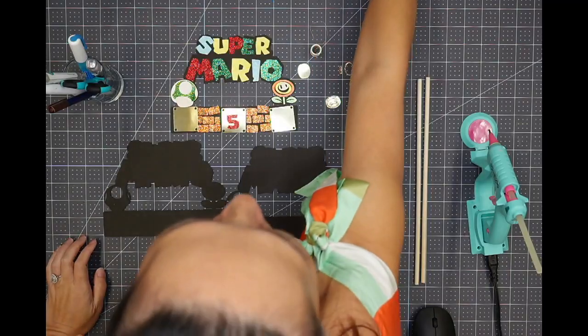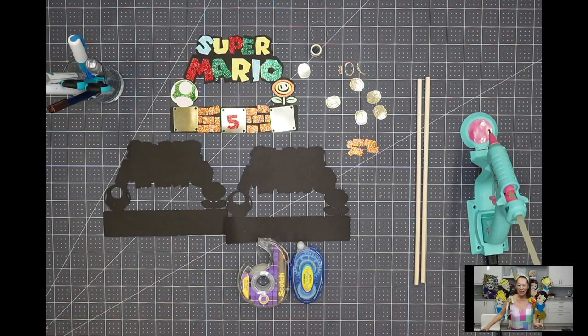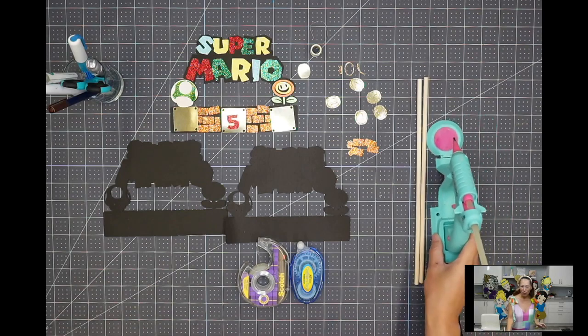So anyway, today we're not doing off the mat, which I love to do. We're actually doing a cake topper. And I have new cameras in, so I'm super excited to do a cake topper with an overhead view. So I'm gonna switch over to that right now. All right, so you can see all I have right here. I'm gonna move this over a little bit.